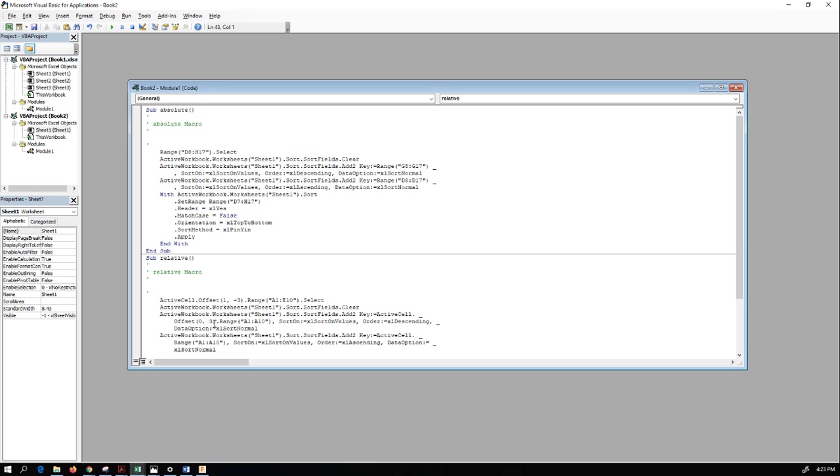We want to bring parts of the relative up to here, okay? Now remember, the relative is all based on what cells are selected, okay? So if we're looking at the absolute, we select all the table, right? But basically the top left cell selected along with everything else, okay? Then we clear the sort, which it automatically does.